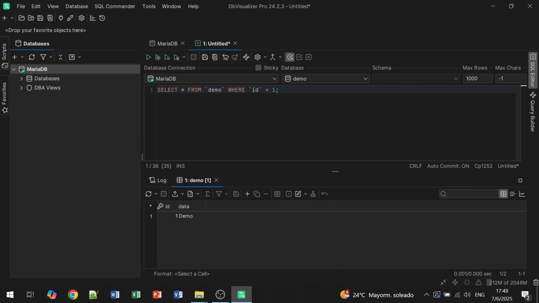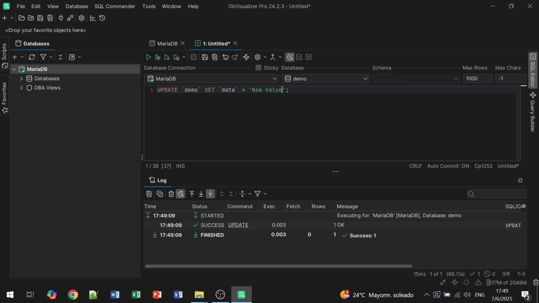And the outcome should be the same because the only row, the only data we have, is this in the table. So to update the values in the table, we use the update query. With the update query, we also specify the table. So update table, set column. So we set our data column to something, and then we issue a new value to the database. So new value, let's say it like this. You can have anything inside of it. We just use it for demo purposes. Now our data should be updated.